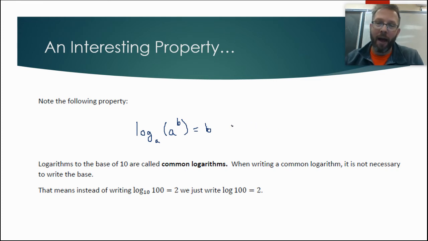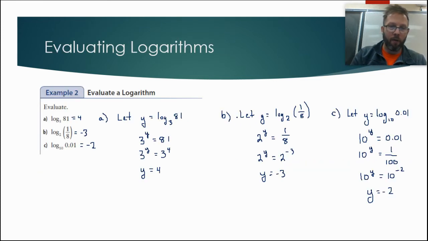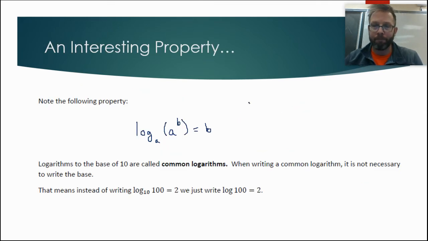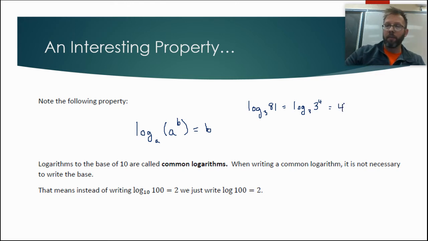And so we can think about that, maybe reframing one of our problems. Let's relook at log base 3 of 81. I can rewrite that like this. That equals log base 3 of 3 to the power of 4. And now this is asking 3 to what exponent gives me 3 to the power of 4? Well, it's just equal to 4. So that can be a helpful property. We'll definitely be coming back to that property in a bit.